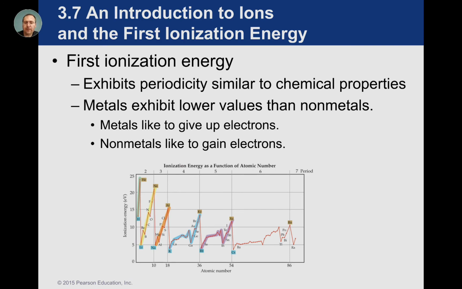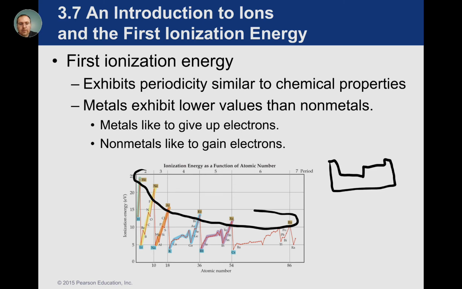So what we see from this particular page here is a reflection of that concept, because if we have a generic periodic table, so here's a very crude periodic table, notice all of our noble gases. Those guys are the highest of their specific period, and they're all over here in this region right here. So definitely energy goes up as we get to a noble gas, because they're full. They don't want to lose any, obviously, because that would make them have that empty spot in their outer shell of electrons.